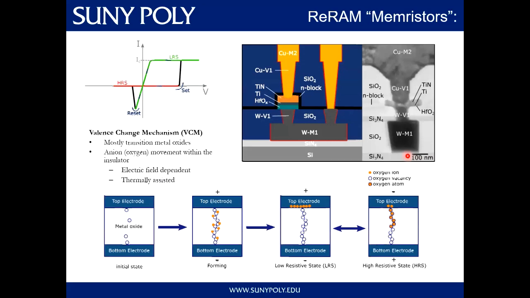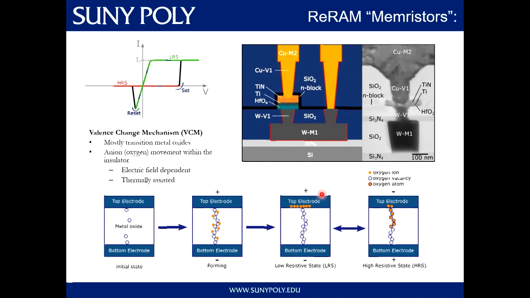So what we're doing is the creation of ReRAM memristors, where you can think of them as a capacitor type of structure. It has a bottom and top electrode where we're using titanium nitride in our cases, with a metal oxide insulator layer. Now, there's two main states that you want to look at for your ReRAM devices. One is a low resistive state where a hafnium bridge is created, where we take away the oxide, and now we have a metal bridge connecting the top and bottom electrode.